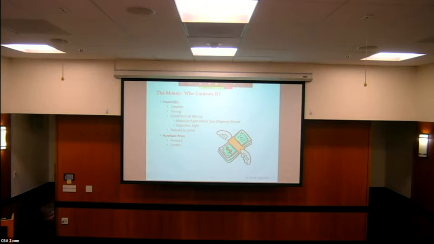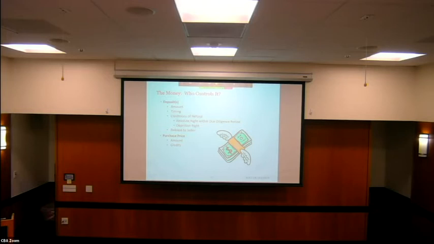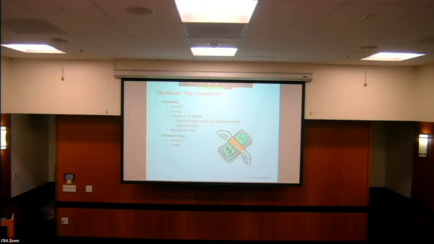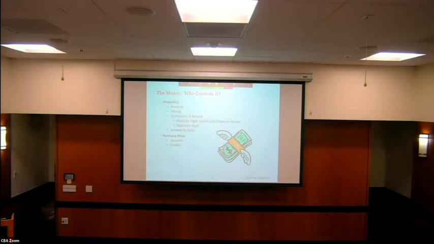Sometimes a seller will ask you to release the deposit to them directly — typically the deposit is held in an escrow. First American and Chicago Title set up what's called an escrow account where the deposit goes in, the deed and conveyance documents also go into escrow, and when you're ready to close, money goes to seller and conveyance documents go to the recorder. Purchase price is straightforward — it's just the amount you want to buy the property for. Credits are negotiated after due diligence — for example, asking for a hundred thousand dollars off the purchase price.